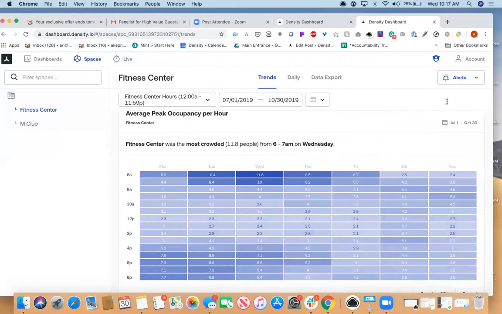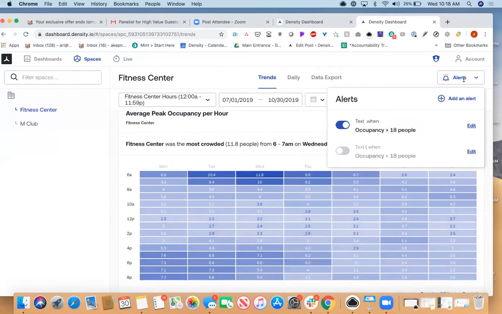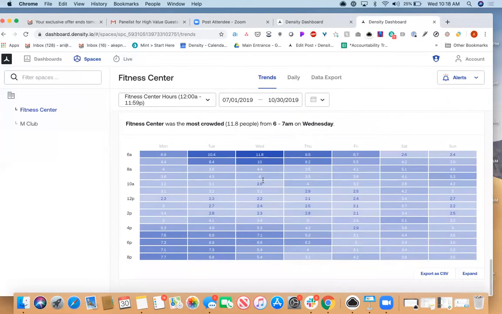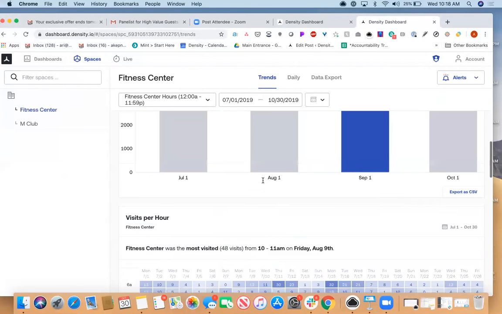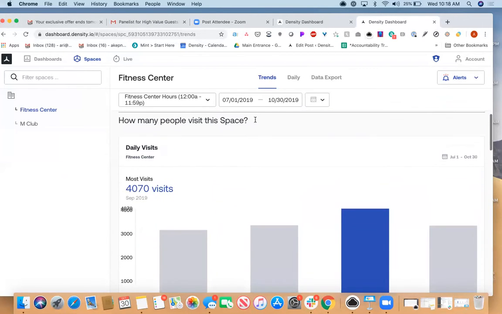And the other thing that you mentioned, which I think was really great, was about these alerts. So, let's say we wanted to text a certain number. You could fill in any number there when the occupancy is greater than 18 people, or when it goes down to 0, and then it's an added alert right there. So really, this is allowing you full transparency, and it's supposed to be easy, and it is, to be able to get those high level views for any date range that you want or on a daily basis.